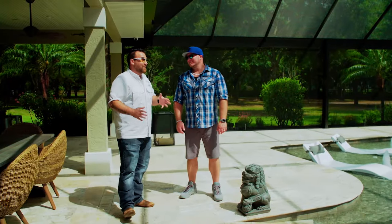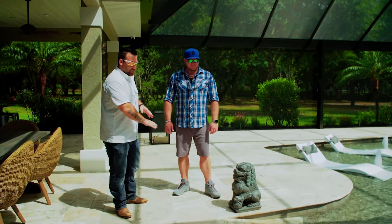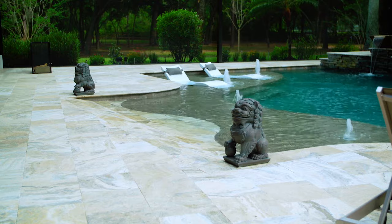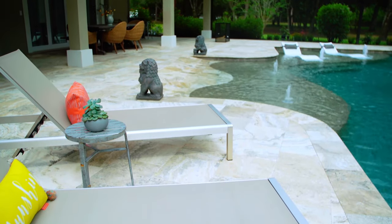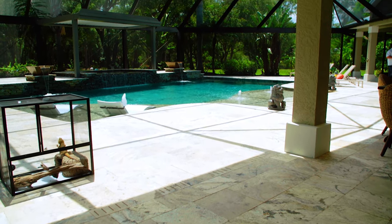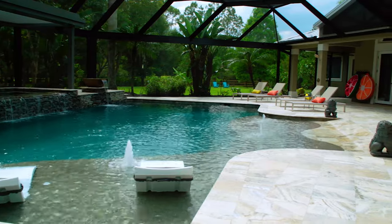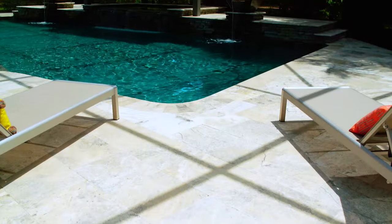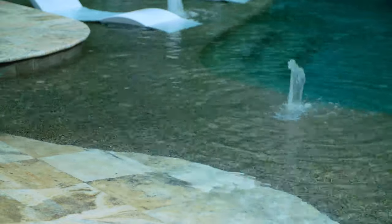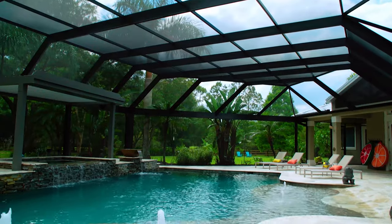One of the things I really like about this pool — they're minor details, but that's what really sets us apart — is this really pretty travertine. This is a Colorado travertine; it's got a lot of silvers and some neutral colors. Typically you'd have a plastic deco drain going in there for drainage, but with this we can make a trough for drainage that blends right into the deck — you can't see it. Especially with the travertine, we do a French pattern — a running 16-by-16 Colorado paver. And with the beach entry, running that travertine down into the sun shelf and into the water protects the plaster, number one, but also looks nice. Then just shaping it off to match the sun shelf really makes a big difference.